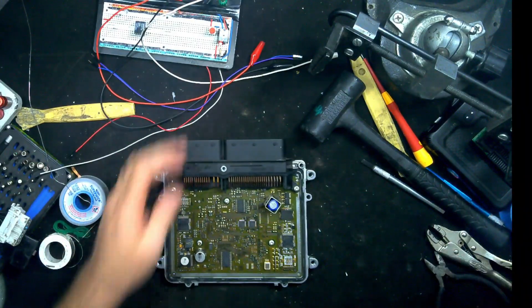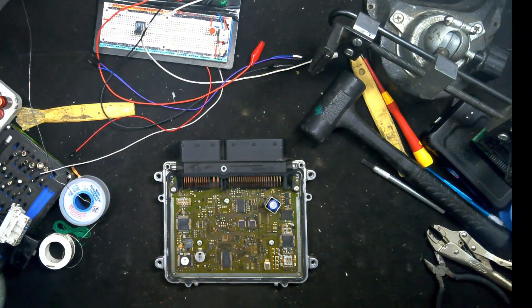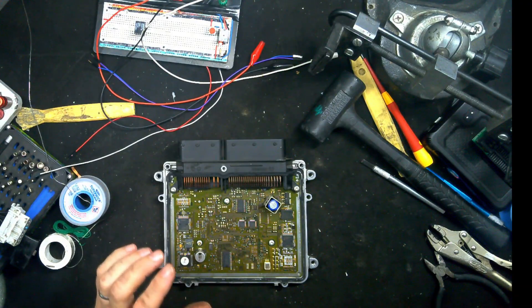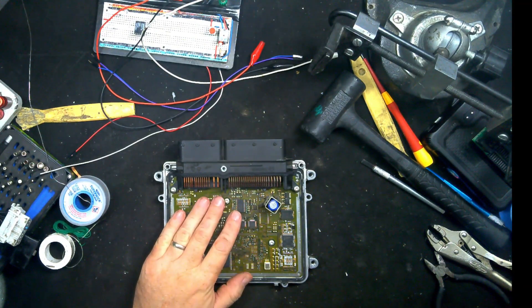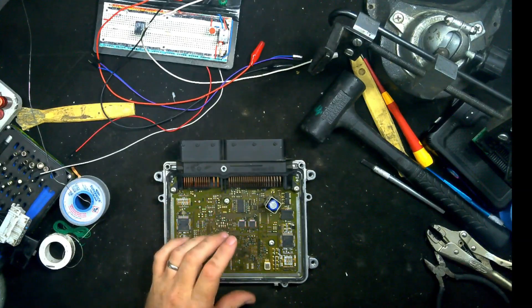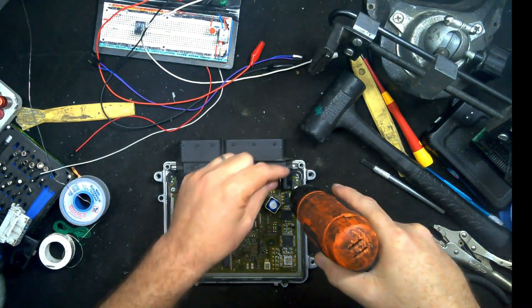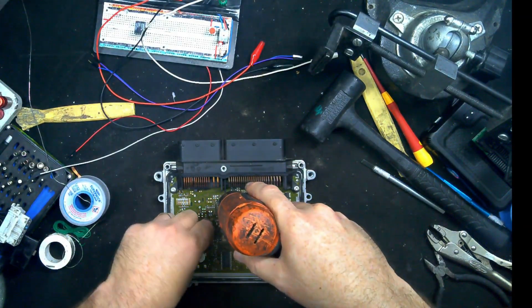So let me finish taking it out and we will see what's going on completely. Then we're going to get this capacitor removed, and hopefully we can clean it up and replace it. What I might do is read a backup from it, then send this one back to the customer and let him test it. And if there's any funkiness still going on, then I will clone his replacement. But let's go ahead and get this out.